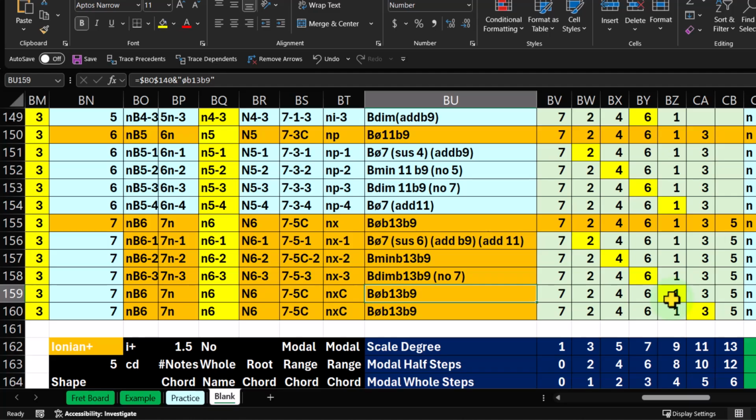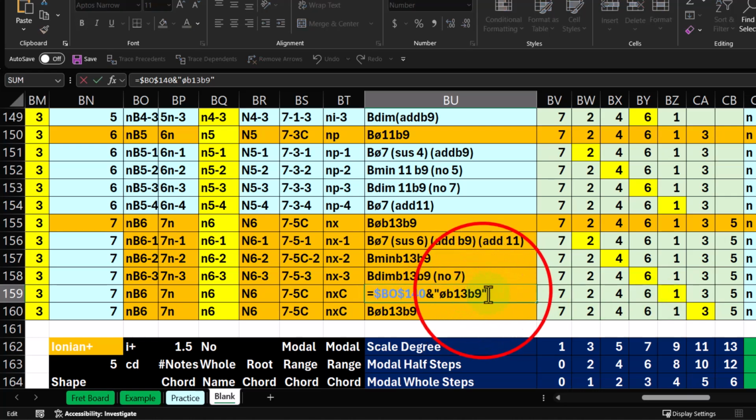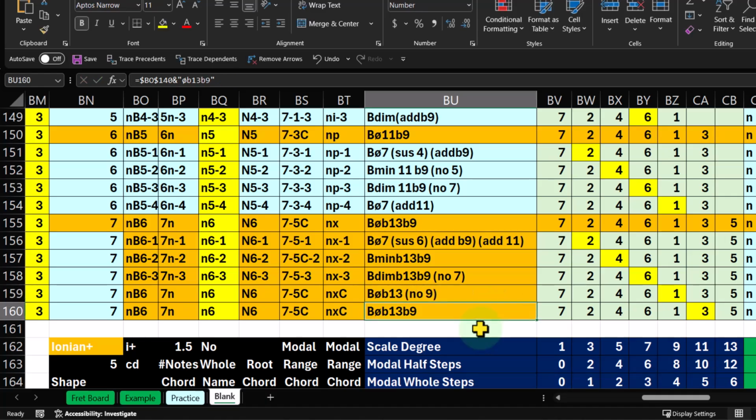So now if I drop the 9, that doesn't really mess with anything because I still have the 3rd, which is a distinguishing thing, and the 7. So you would think I could just use this same naming convention, B half diminished, B13, B9, and then drop the 9. But I think Ara is going to say I could just say B half diminished, B13. But I'm going to say B half diminished, B13, no B9, or just 9. I probably don't need B9 because it's just no 9. And I don't know if it's B9 or no 9, right? So whatever. What do you think, Ara?